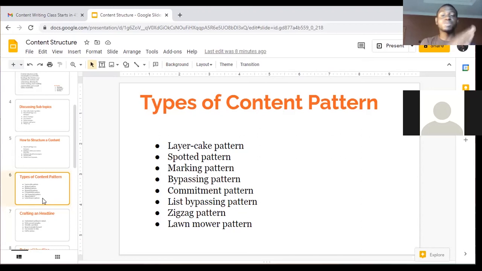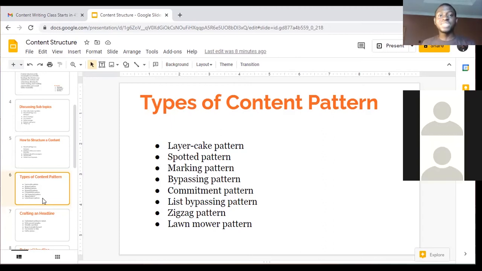As the name implies, people read your introduction, then they read slantedly, then they go towards the end. That is your conclusion. That is why every part of your content is very important. You never know if your reader is just interested in your conclusion. Then they read your conclusion and they'll be like, wow, I must read this, right?